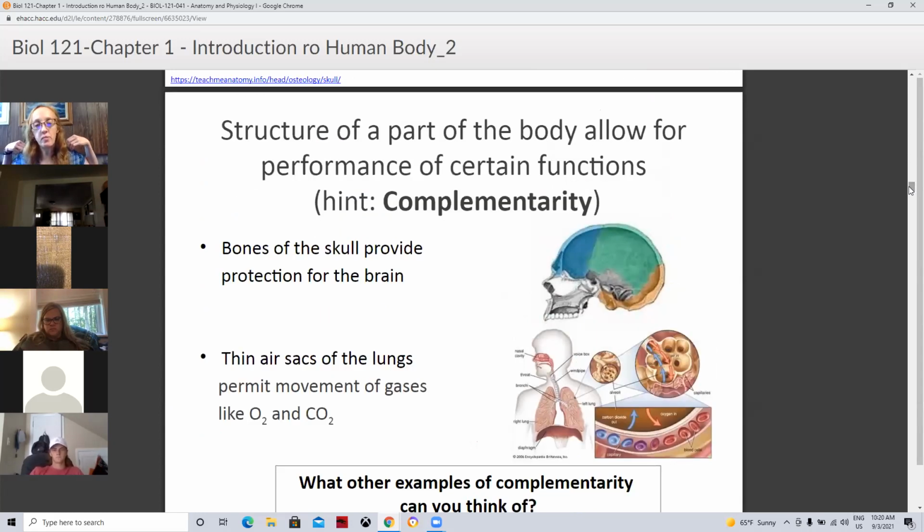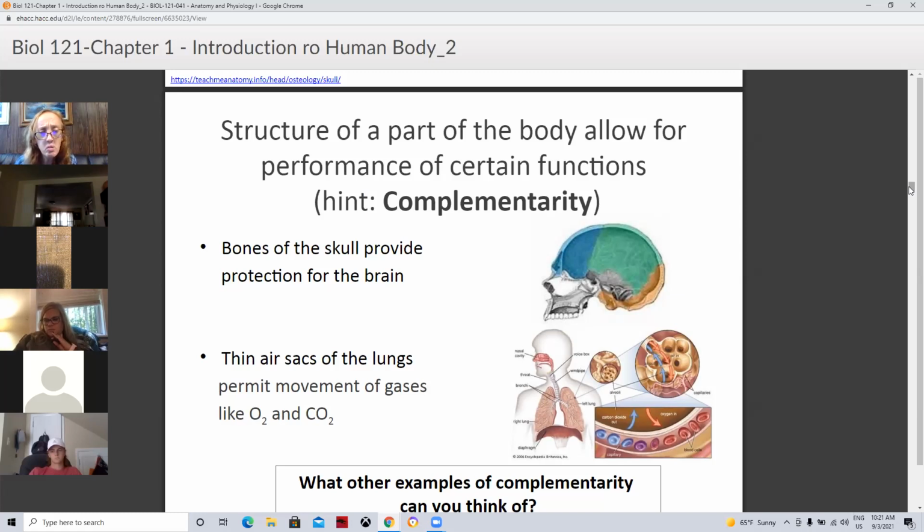What other examples of complementarity can you think of? Would skin be one? Why? What do you mean? Can you describe why you think skin would be one? I don't know. I just would think that it's protecting everything inside, and if it breaks down, then it could cause issues. Right. What would it cause? Give me an idea. Infection. Yeah. Also water loss. One of the major concerns, the first major concern when someone gets burned, is dehydration.